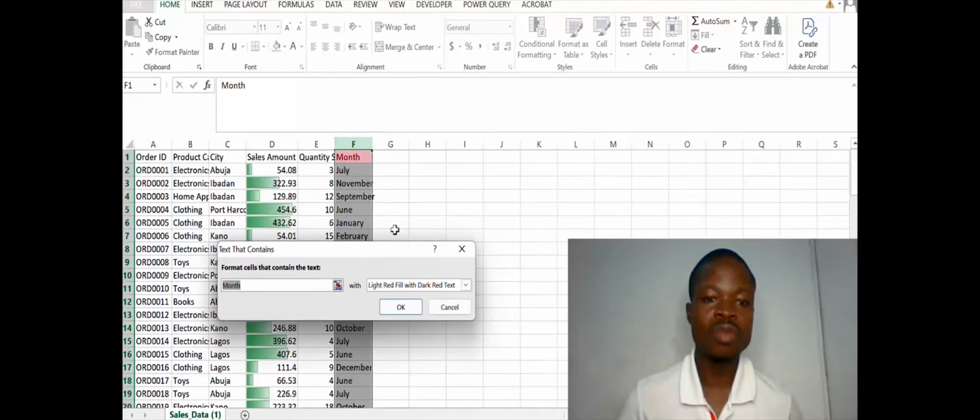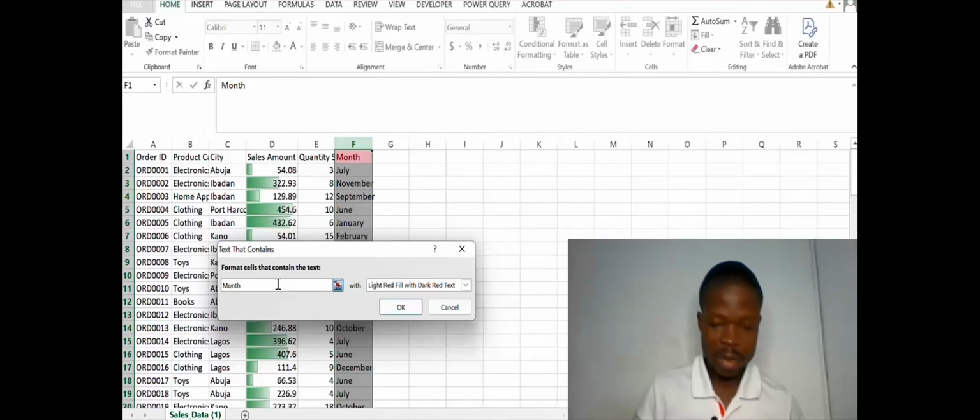If I want January to show as a particular color, I will just type January. If I want this particular color, then I'm good to go. But if not, I can click this drop down and change this. And if the color I want is not here, I can simply go to custom format, then click on fill and choose whichever color I prefer.